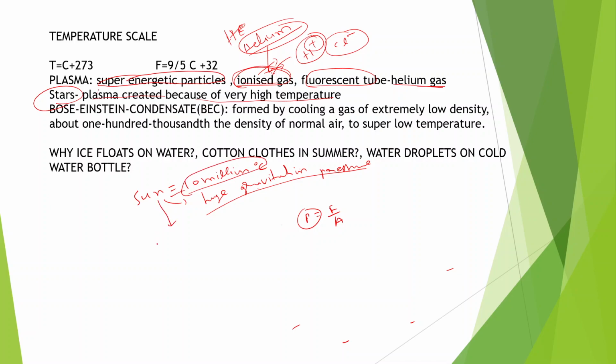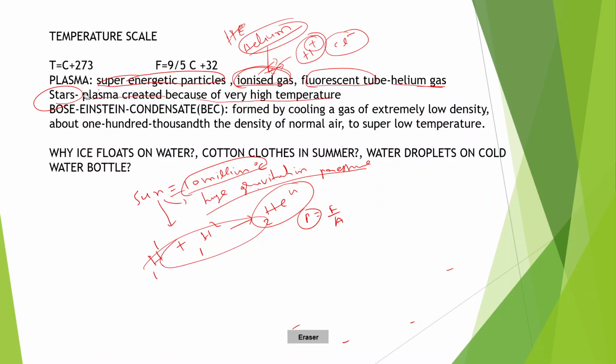And because of this, what happens is deuterium 1H2 and tritium, which are isotopes of hydrogen, convert into helium 2He4, and this helium will be present in the ionized form. So this state of matter is nothing but the plasma state.